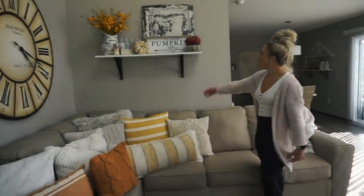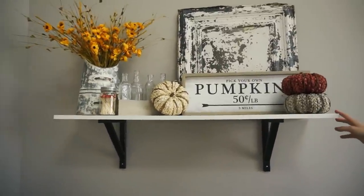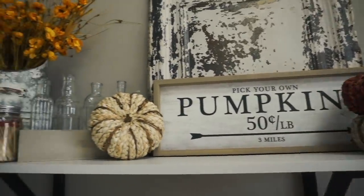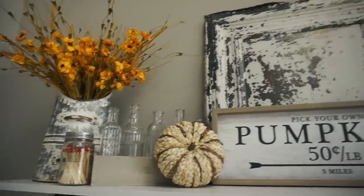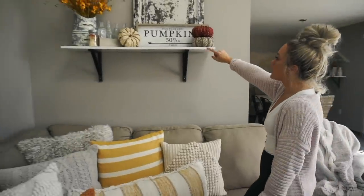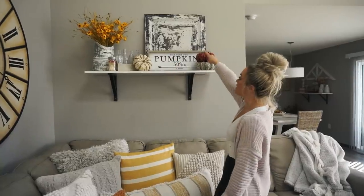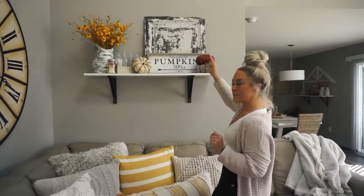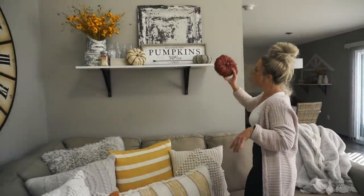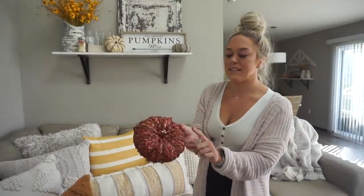And then this shelf up here is one of my favorites of the fall decor. So pretty, so many different accents. We have the fall florals up there, some pumpkins, these are all Hobby Lobby pumpkins, a TJ Maxx sign. The rustic piece back there is actually from a thrift store, and some different miscellaneous things, but this whole thing is Hobby Lobby and Home Goods besides the piece up there. So, super fun. I like the pumpkins because these can be layered or they don't have to be. They're really cute and rusticy farmhouse looking. Wicker pumpkins, I like that they're wicker.